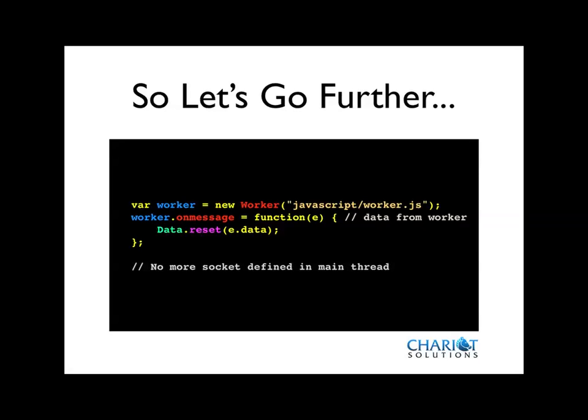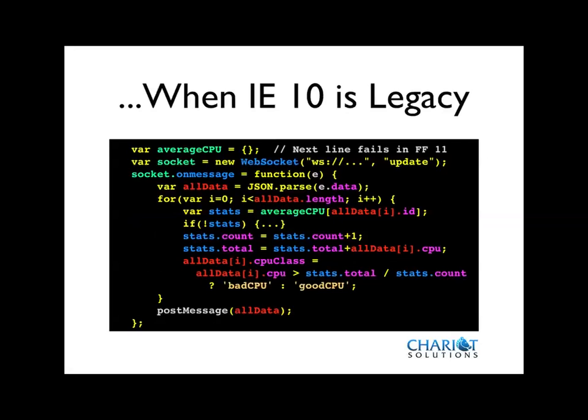So let's go a little further. Instead, let's take the WebSocket out of the main thread and put it into the background thread. So all the main JavaScript is doing now is setting up the web worker and saying go. And then that web worker, instead of having an onMessage function that receives data from the main thread, is going to create the WebSocket, as long as you're not on Firefox. And then it's going to put its logic in an onMessage handler on that WebSocket instead. So this way, we have the WebSocket data coming directly to the background thread. The background thread processes it, and we only serialize it once when we post it back to the main thread to update the UI. So this is an improvement.